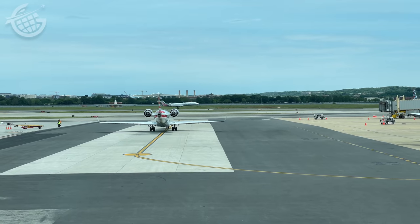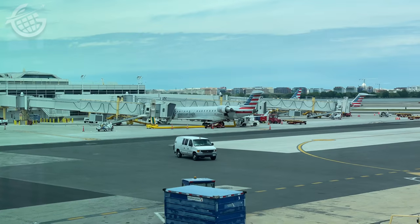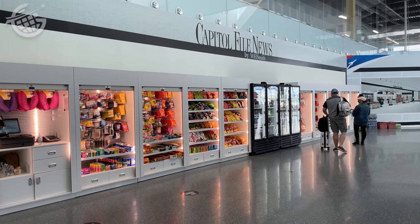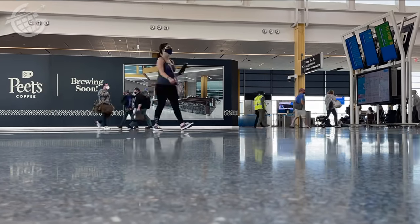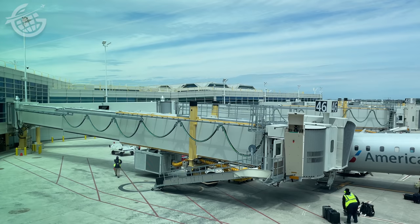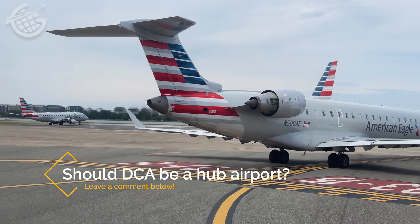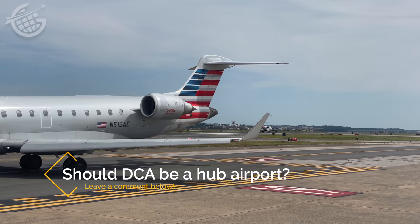Getting to explore it during the day really showed it in its best light. I found the signs to be maybe too small or too high — they were easy to miss, and I wasn't the only one; I overheard other passengers who were confused about where to go. There's a long walkway that connects to the other gates. It's a work in progress — not much in the way of shopping or restaurants open yet, but they're coming soon. Because it serves regional jets, which are low to the ground, these jet bridges are unusually long in order to accommodate ADA slope requirements. The jet bridges MWAA selected are perfect for the job, and I really like the ease with which gate-checked bags can be delivered. Using National's scarce runway capacity for regional jet after regional jet full of connecting passengers does not seem like the best use of such a constrained airport — but what do you think? Should DCA be used as a hub? Let me know in the comments below.